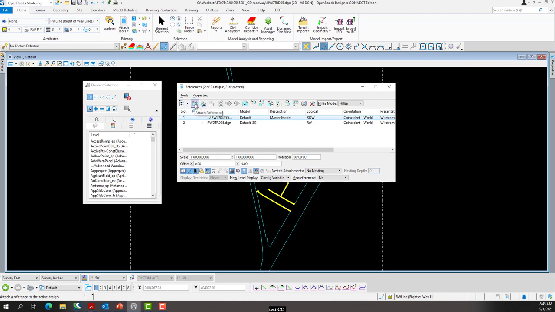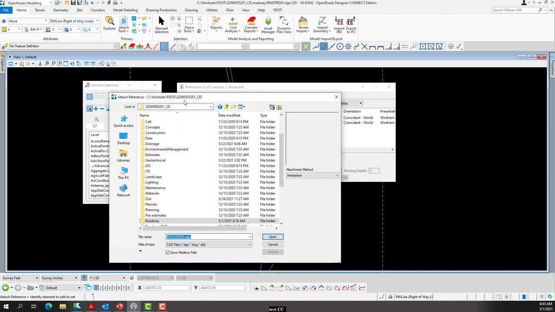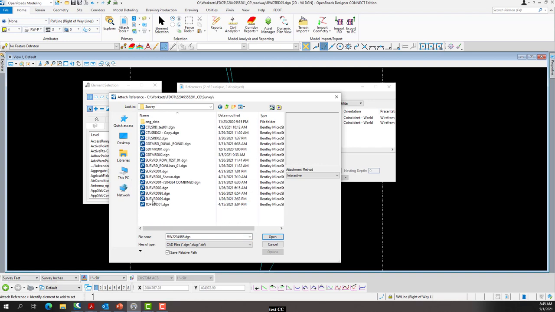From this guide, we created a GDTM RD file, and that's what I'm going to attach. So I'll go to the attach reference. I'll go up one folder to the root of the project, and the 220 Our GDTM RD is going to be found in the survey folder. So I'll open that one. I have 2 of them here. You may just have one, or however many that you've created. So I'm going to pick the GDTM RD01 and open that.